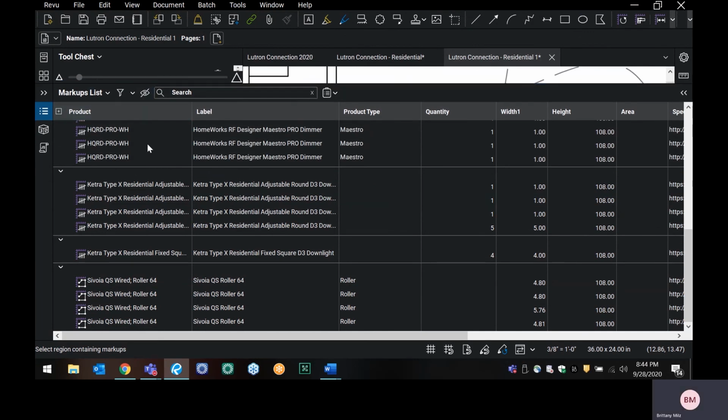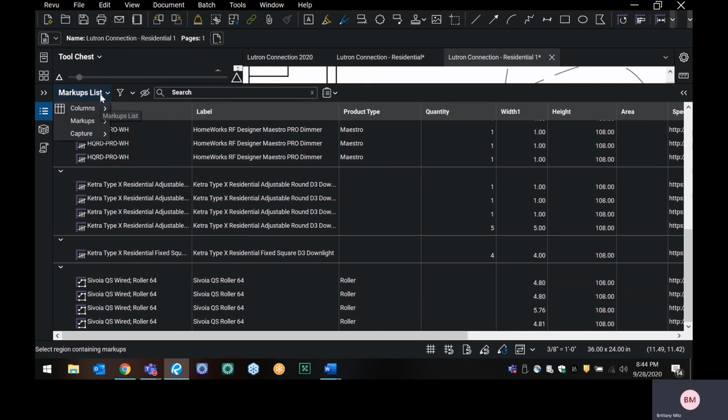Now, in the markups list, it's really important to take note of the columns that are provided here. Depending on your comfort level with either Bluebeam or Excel, a name column will need to be created for my projects to properly pull through the information. So how to do that in Bluebeam?